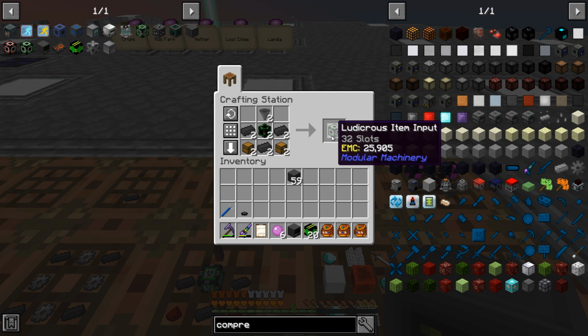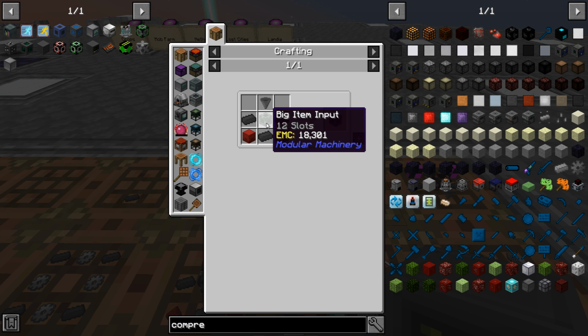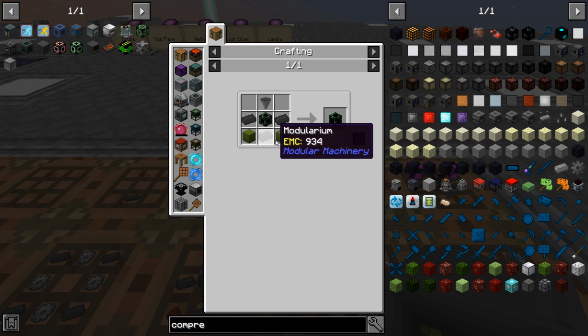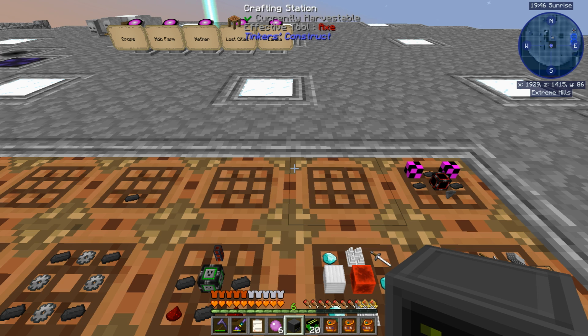Now, on the item input, you can get away with the smallest if you want. See, this one here has 32. The next level down has 16, 12, 9, 6, 4. 4 is probably big enough. Even the 1's probably big enough. But they're really not that much difference in price. Like, take a look. It's the same format all the way through. So I just made the ludicrous size. But if you wanted to save on materials, this is where you would do it. And make something smaller.